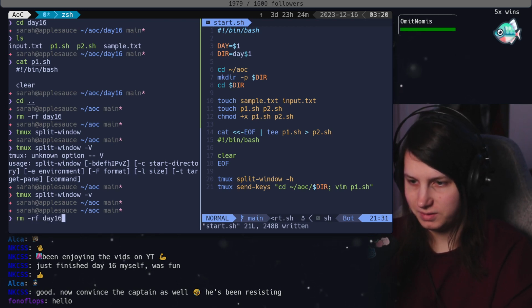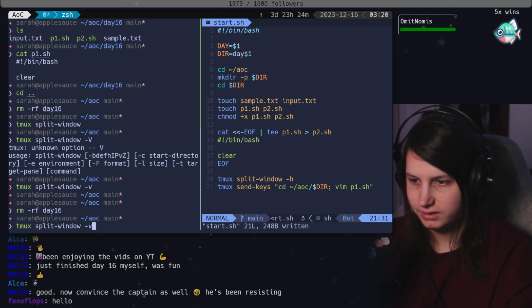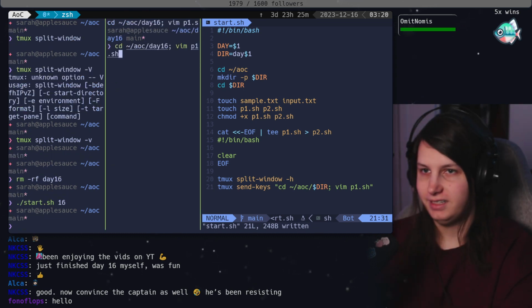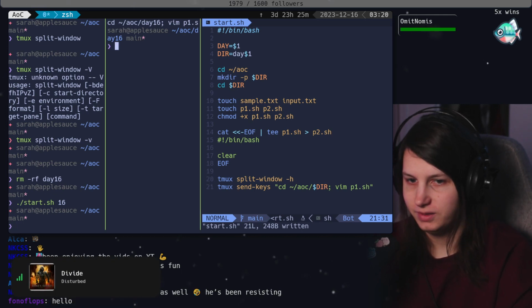What are the odds this works? This might be over engineering a little bit. But if we were start. Oh, it didn't send enter. Dang it. Okay. We needed to send enter.